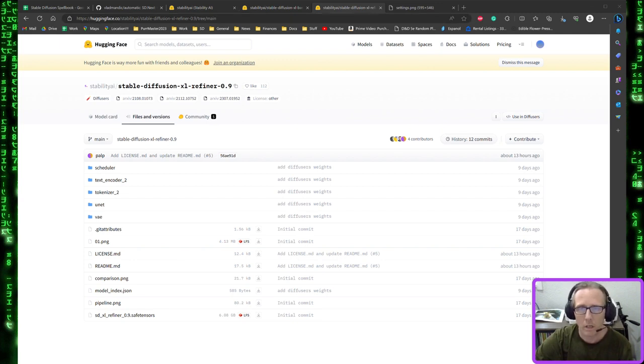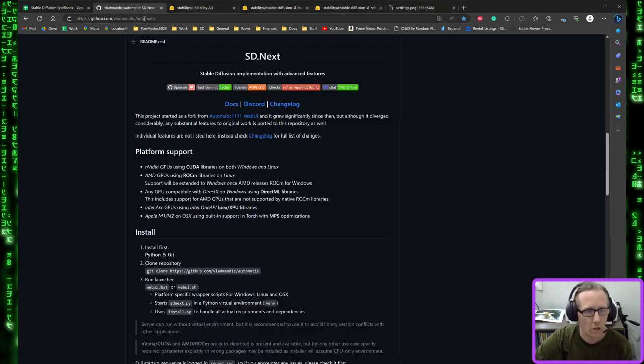So at that point, you need to install SDnext. This is at this address here, github.com, Vlad Mandik Automatic. It is very much like Automatic 1111, but it has a bunch of plugins installed already, works a little faster, has some nice things, and always has nice new features that are coming out. Not quite as stable as Automatic 1111, but almost. So you install Python and Git. If you're using Automatic 1111, you already have all this installed.